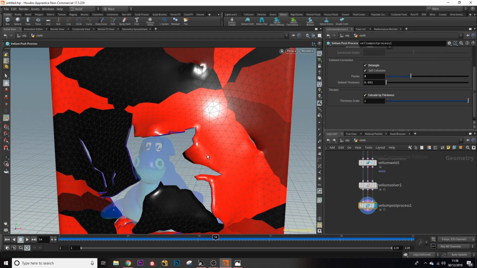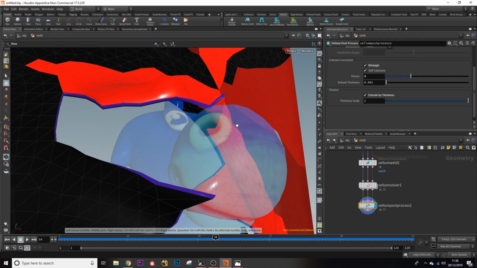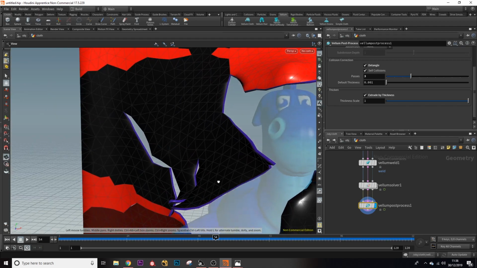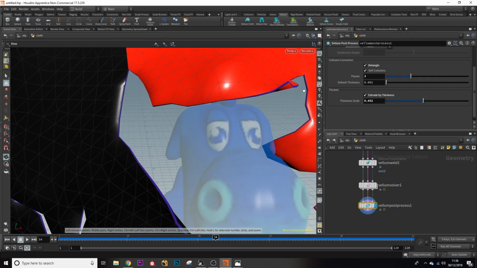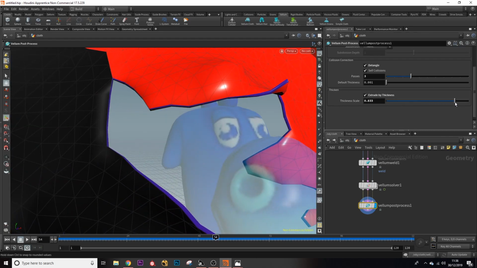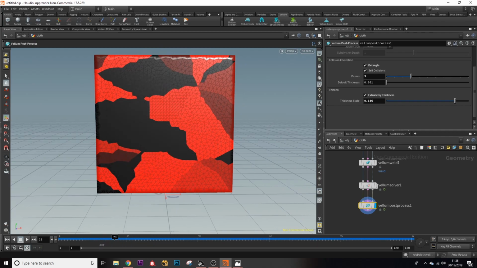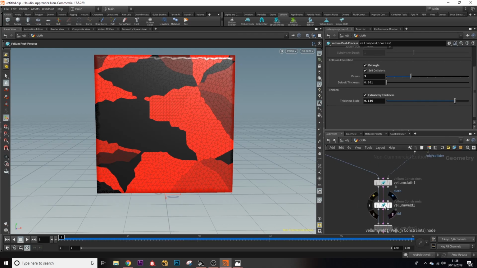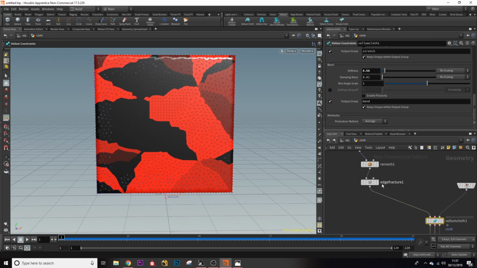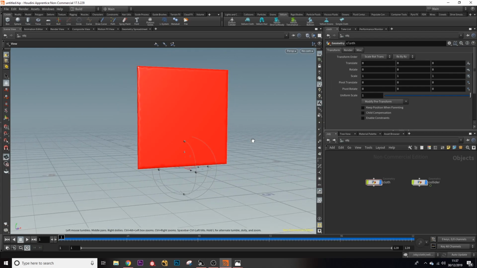And then if you want the thickness of the cloth itself to be thicker, because at the minute we're only using a grid itself, but if you did want that to look a bit more like fabric, then you can just click this and you can control the thickness of the cloth. We'll leave it like that for the test. And now if we scroll through, make sure it's on. One thing we need to do is to turn the pieces off, come out, and click play.